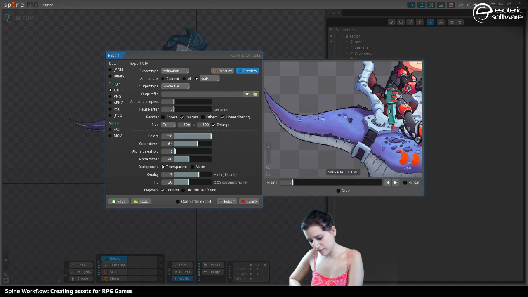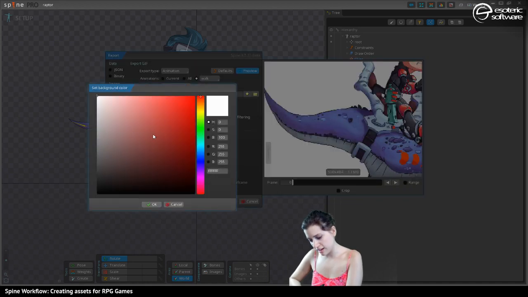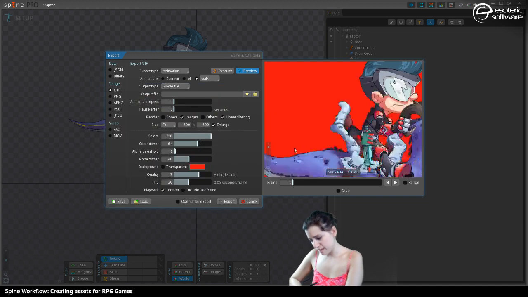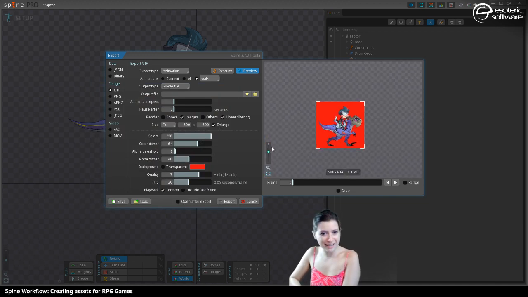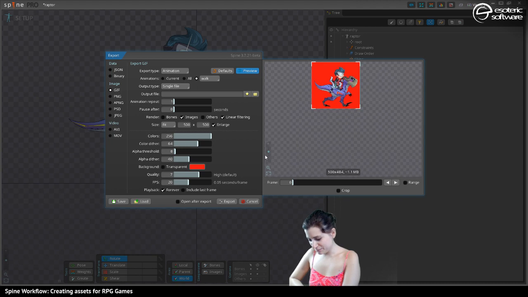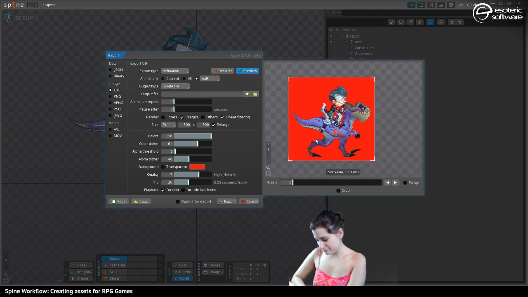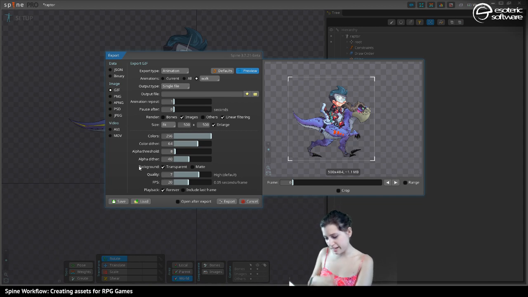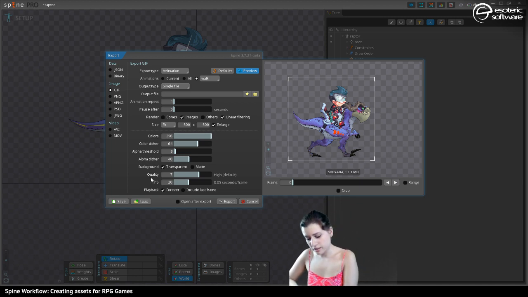You can decide to have a transparent background or specify a color that you want. Let's say red. Yeah, programmers red, if you know what I mean, artists. So yeah, you can have whatever you want. I'll go back to transform because I love that. Then you can also lower the quality, and that's something you may be familiar with.